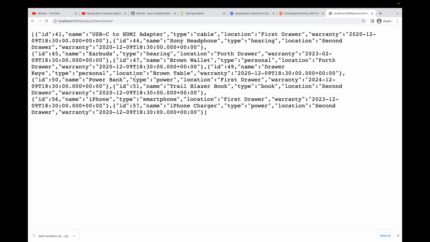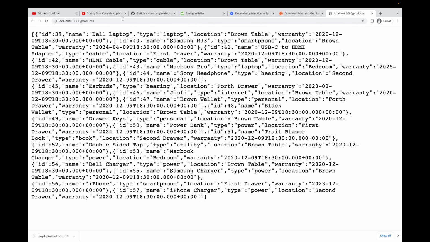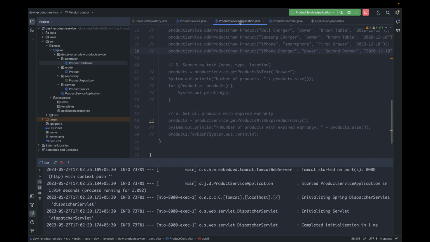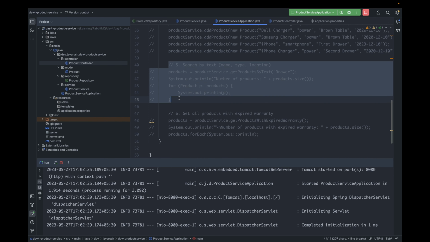Name power bank, name here ID 49, name drawer keys. That means we are doing search by text. Now let's remove everything. We are getting all the products, working.